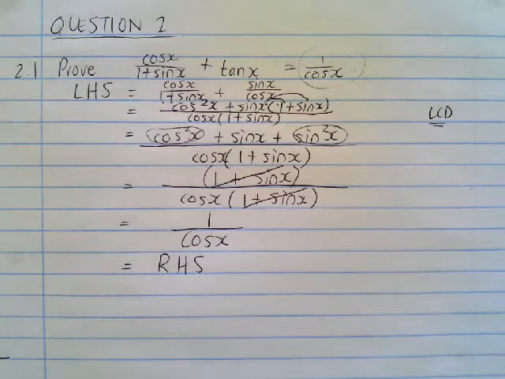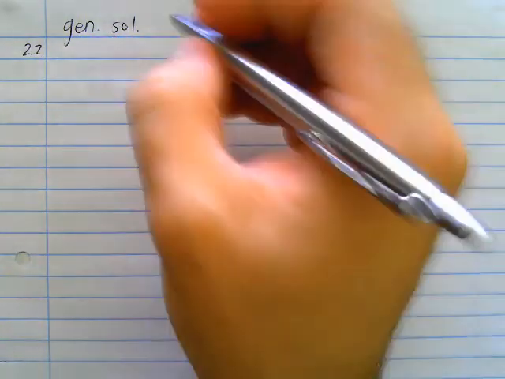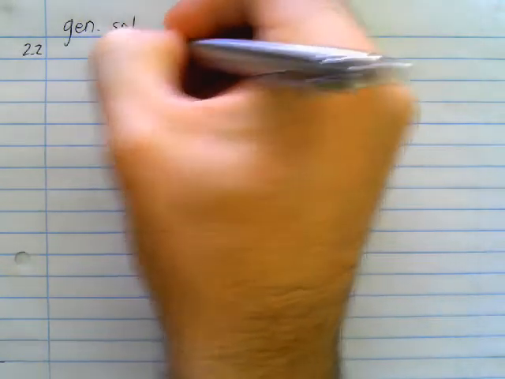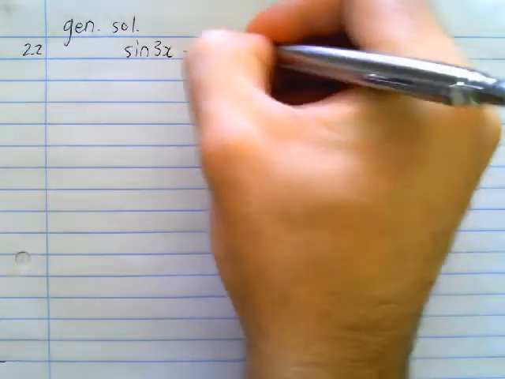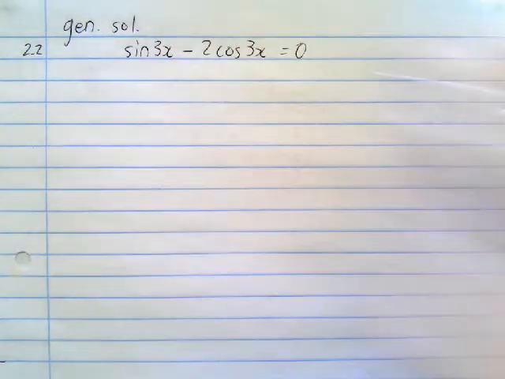Right, we then move on to 2.2, which is also a bit of a tricky question. Let's work through it carefully. I know a lot of you didn't like this question, so let's go through carefully. Question 2.2, let me just get the question for you. It says, determine the general solution. Okay, so we've got a general solution here, which is what we've been doing quite recently. 4x in sine 3x minus 2 cos 3x equals 0.